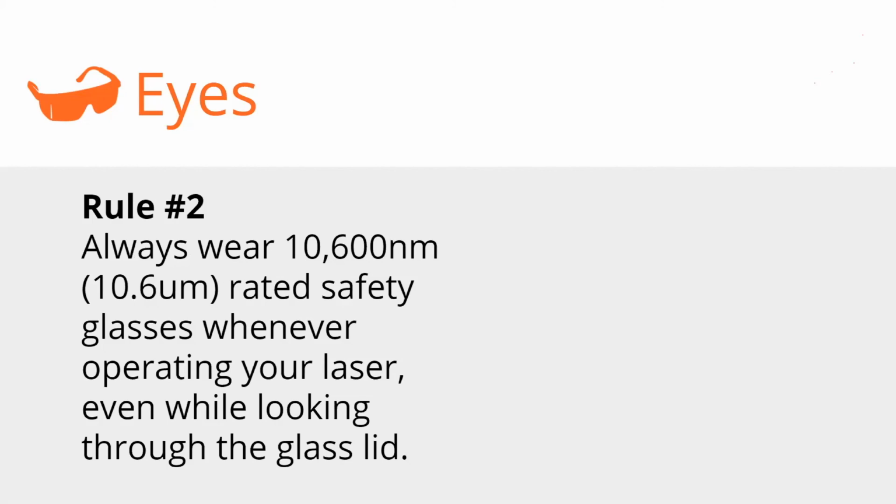And the safety glasses, you always want to wear those. The rated safety glasses for a CO2 laser is 10,600 nanometers. It's what we sent you with the machine. And you should have it on even if you're looking through the glass lid, and I'll explain that.